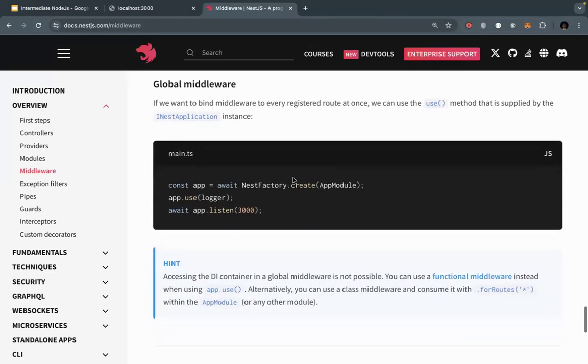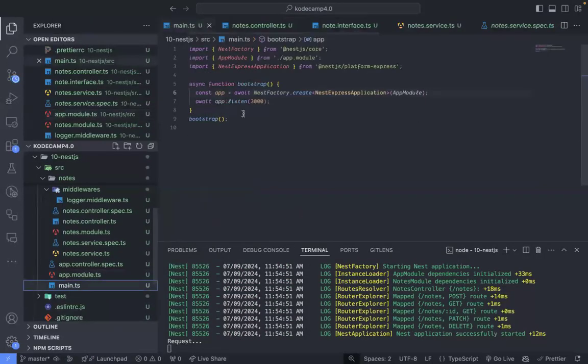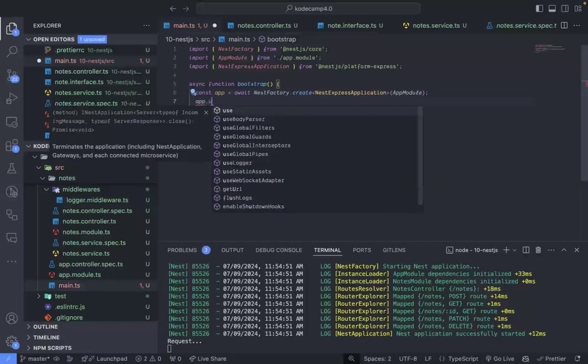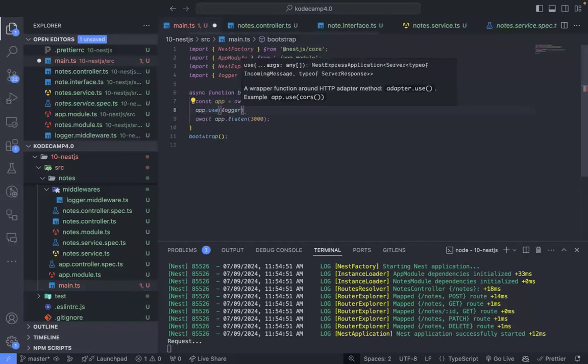So we have the global middleware. If you want to make the middleware global, you can come to the main.ts here. In our main.ts, then we can say app.use(logger), like this.